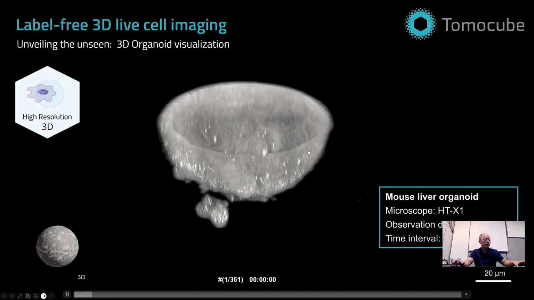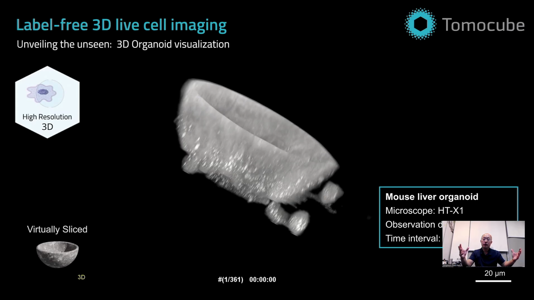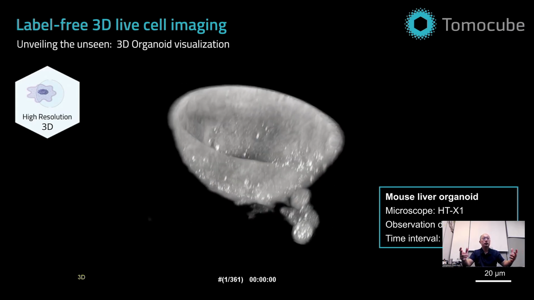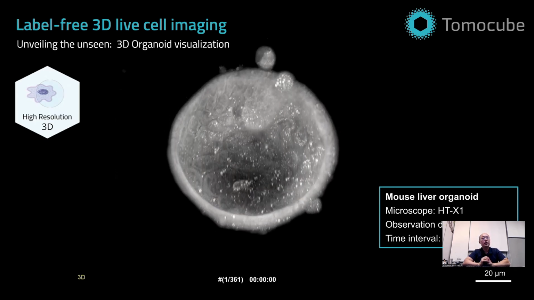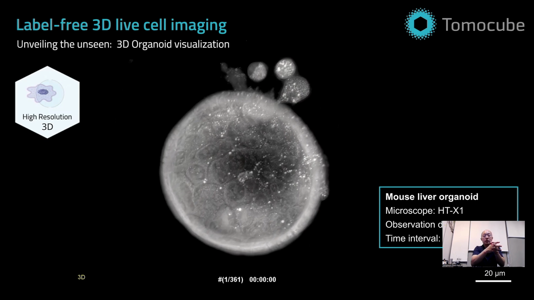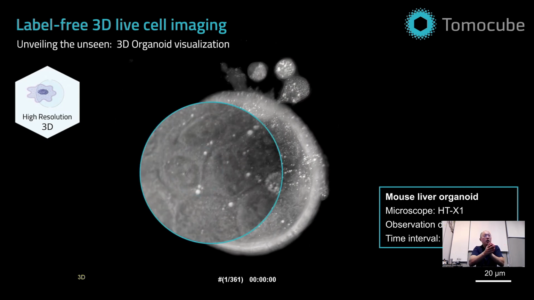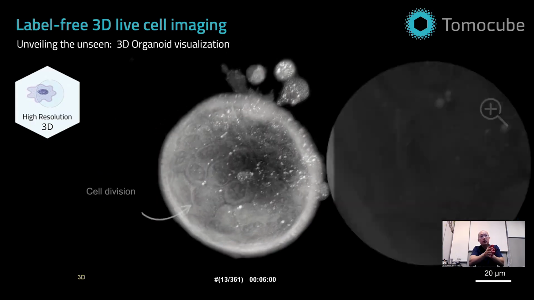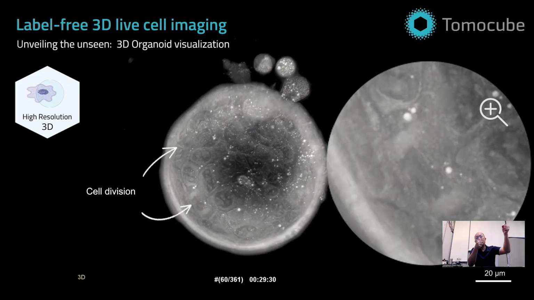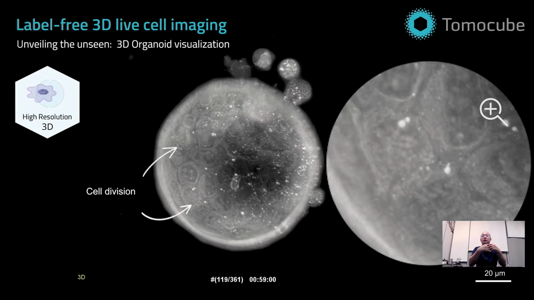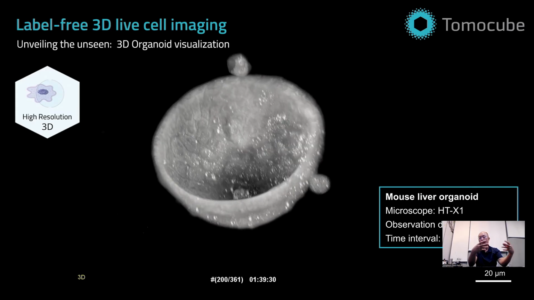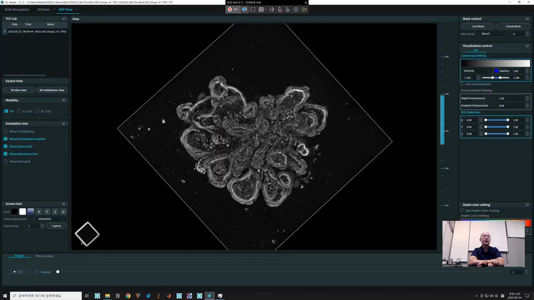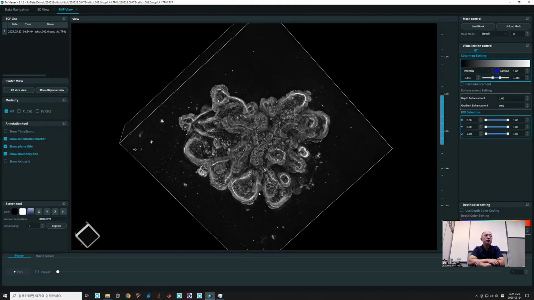Now we can also measure 3D biology, such as organoids. This is a liver organoid, about 150 micrometers in diameter, with a shell shape. For visualization purposes, I only show the bottom half, but you can see individual cells and their subcellular organelles. The important thing is they are live. You can see how cells are dividing, and sometimes they are being killed, and you can see this time-lapse behavior over hours, days, and sometimes weeks. And now we are able to measure these samples.